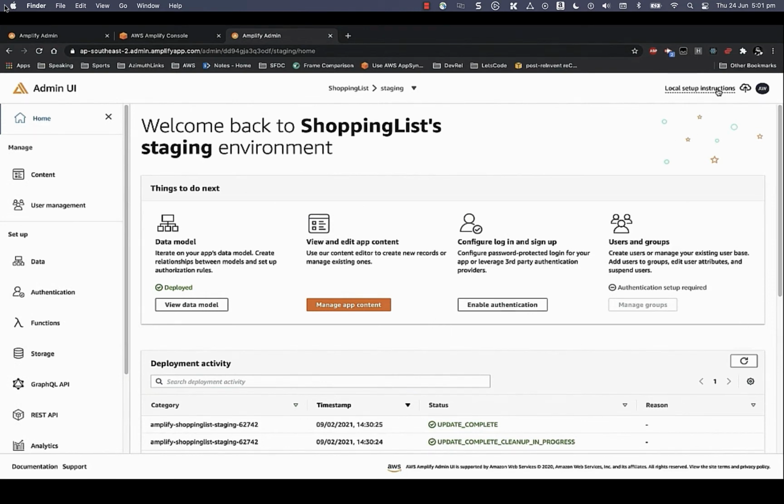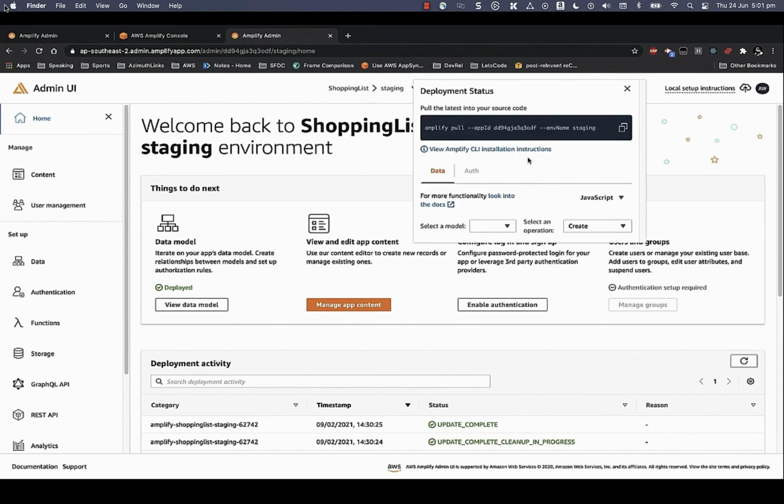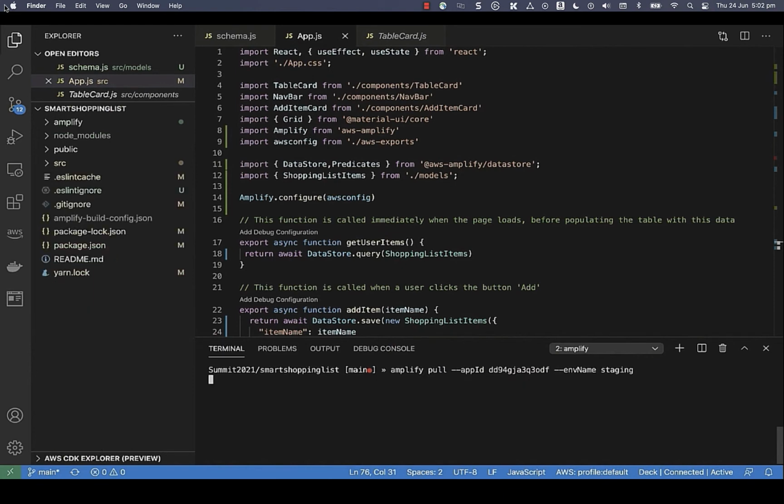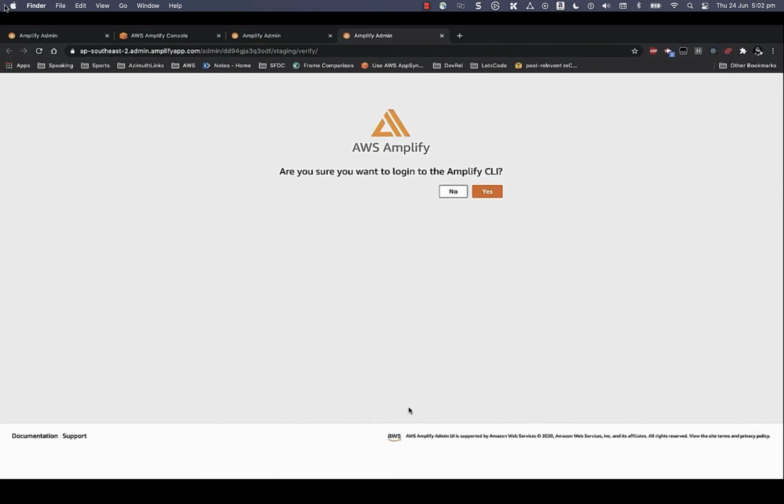As that deploys and finishes deploying AppSync and Dynamo, the next step I need to do is pull it all down locally, so I can develop with this configuration. It's handily displayed for me. I copy it, go back to Visual Studio Code, paste it in, and hit enter. This will again pull down all the configuration that I need to develop locally and build out my application now that it is hosted on an AWS account.